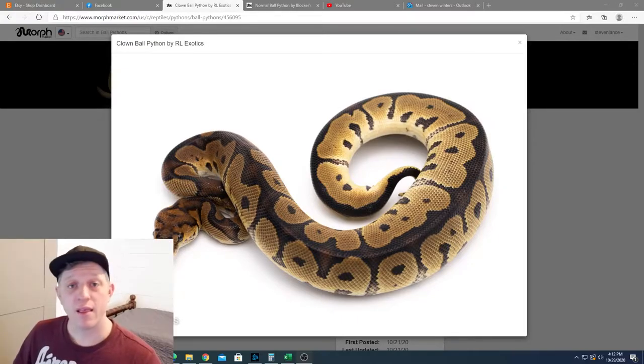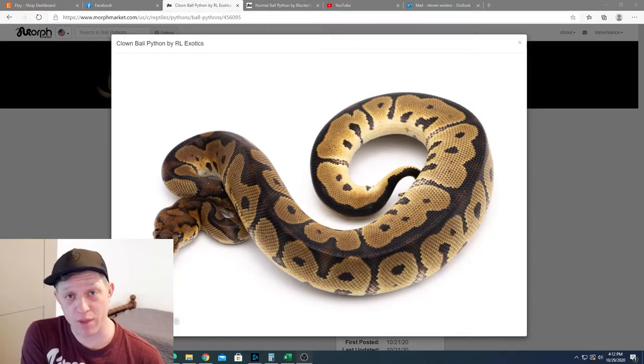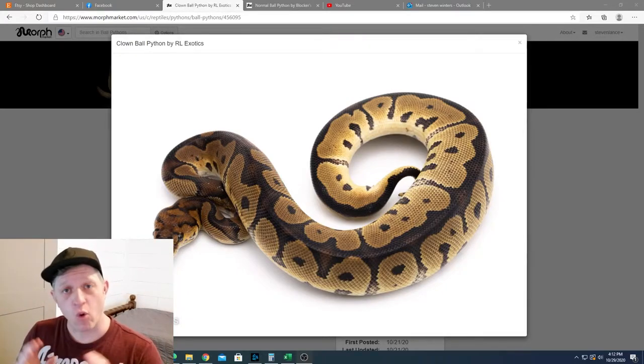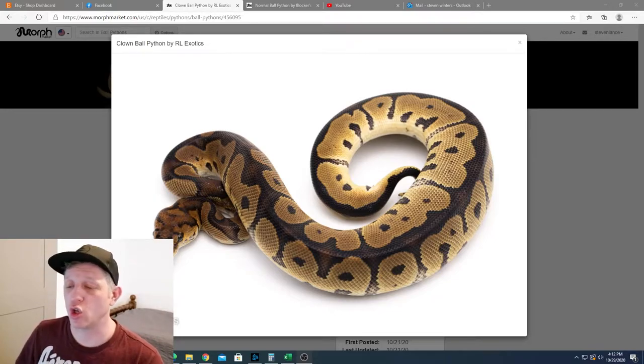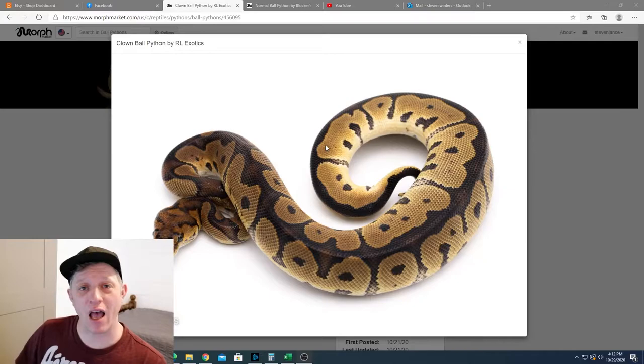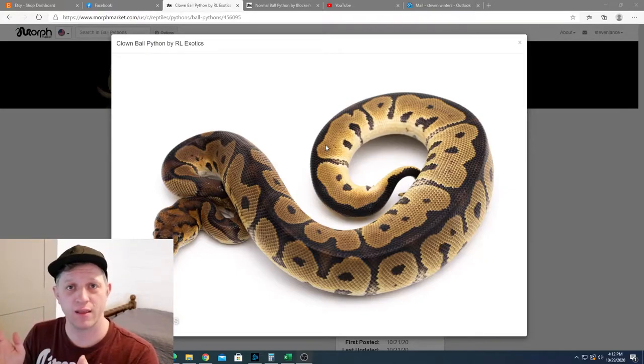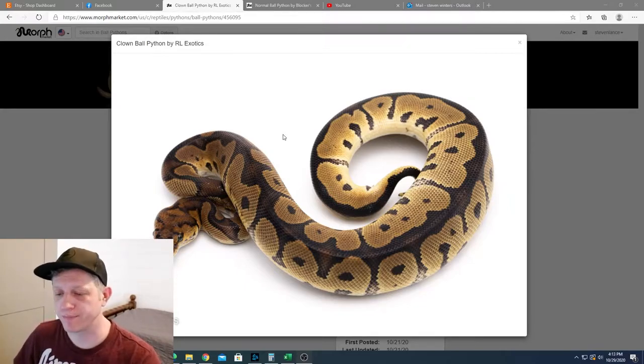So that means that you need the clown gene from the mom and the dad in order to make a visual clown. Now, if you only have one gene of the clown in your ball python, you will not see a visual clown. Why? Because the dominant gene on the other chromosome, the one that matches the original chromosome, is a normal chromosome, and it dominates the clown. Now, this might not be new information to you if you've ever taken a biology class, but I'm gonna pretend like you don't know what I'm talking about.